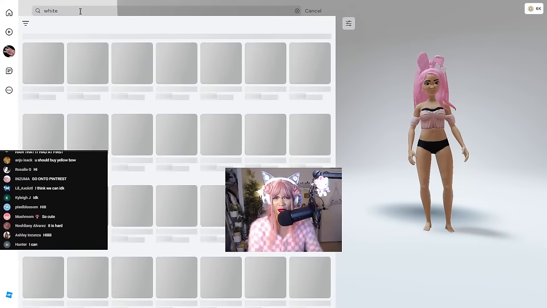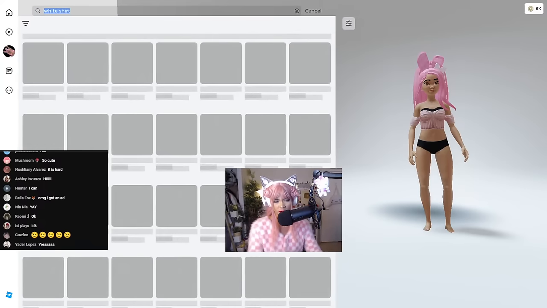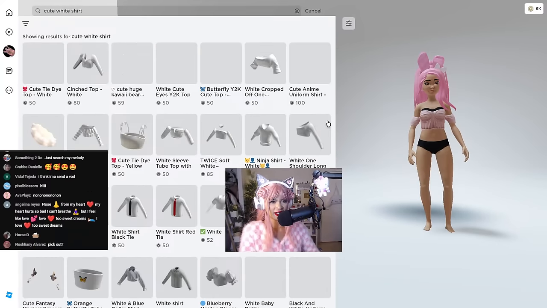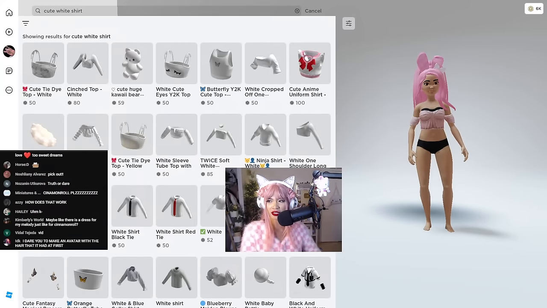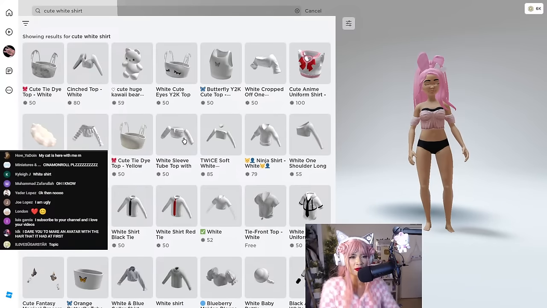White shirt. I just searched white shirt. What about cute white shirt? Oh, okay. I'm getting some stuff here. Let's put this on. Search Sanrio, My Melody.